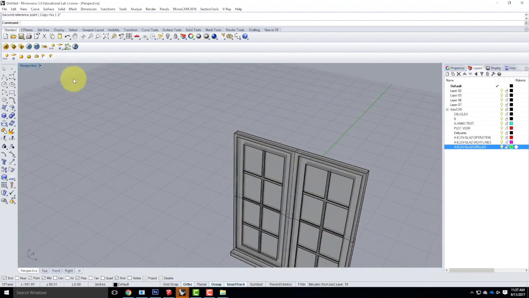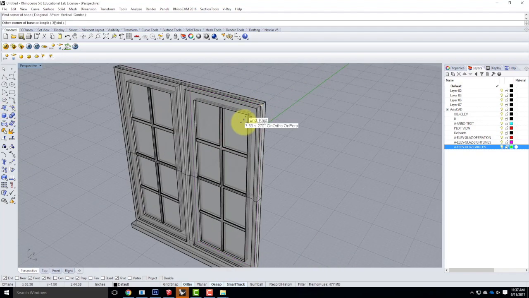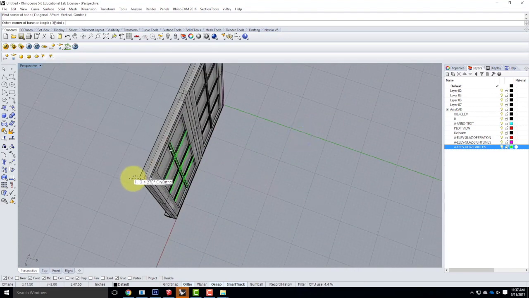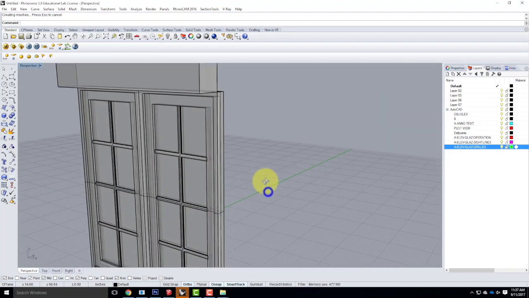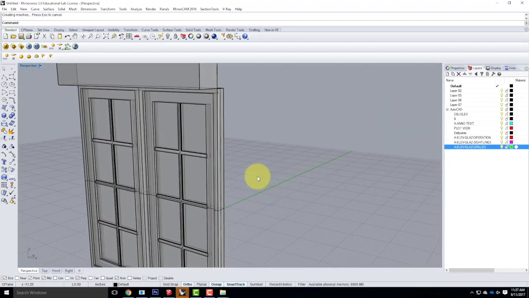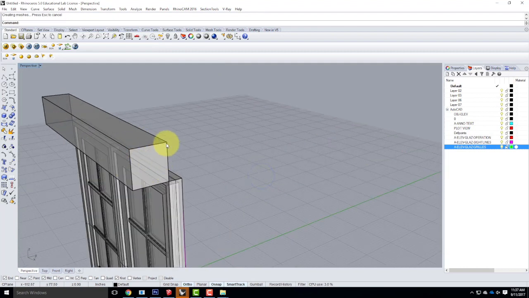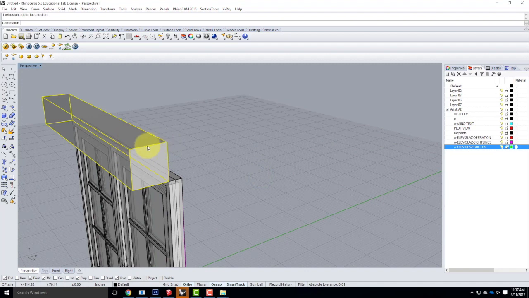Let me do it again, up at the top. I'll create the header up at the top. So once again, I'll start from one corner. We'll go out here and make it almost exaggerated wide, something like that. And we know the height in this case, let's do it at 5.5 inches. But I need to make that only the thickness of a 2x4 or a 2x material. So I'm going to take this and scale this object so that this distance from here to here is only 1.5 inches.